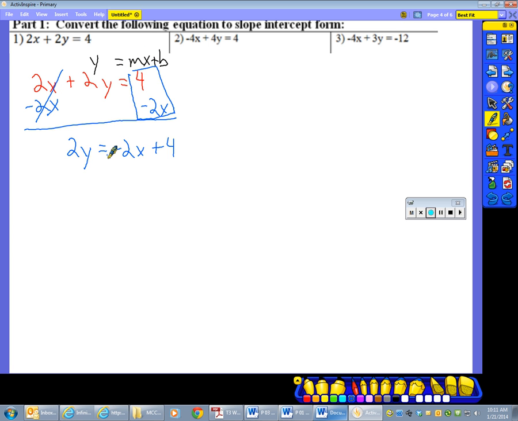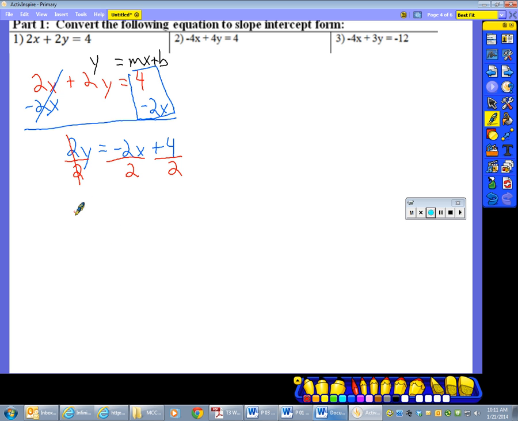I've got 2y equals negative 2x plus 4. Now remember, I want just one y all by itself, so I need to get that 2 away. So you have to ask yourself, what is that 2 doing? Well, that's a multiplying 2. You learned back in about 5th or 6th grade that if a number is right up next to a variable, it means that they're multiplying. So I'm going to do the opposite of multiplying by 2, and that is dividing by 2. So I divide this side by 2, and if I divide everything on this side by 2, I have to divide everything on this side by 2 also. So I divide the whole right side by 2 as well.